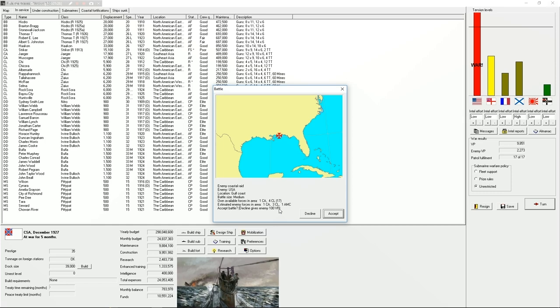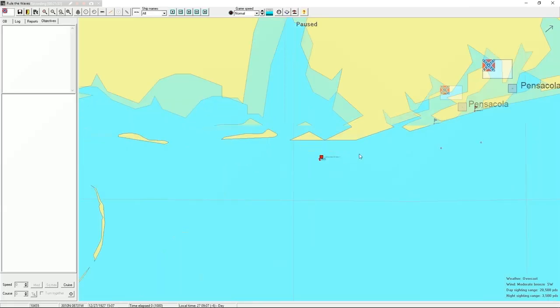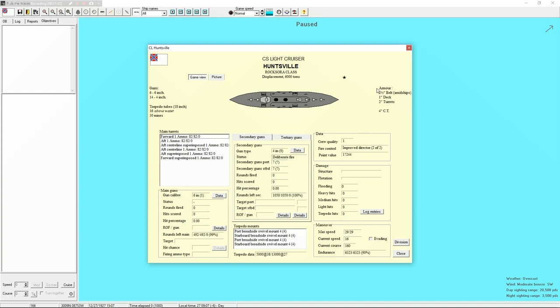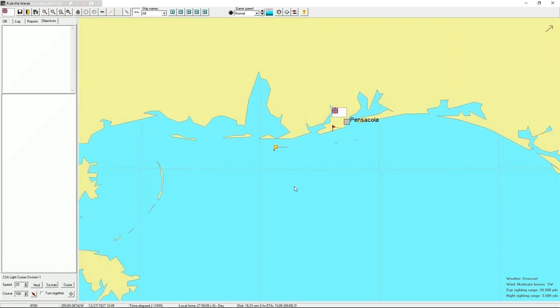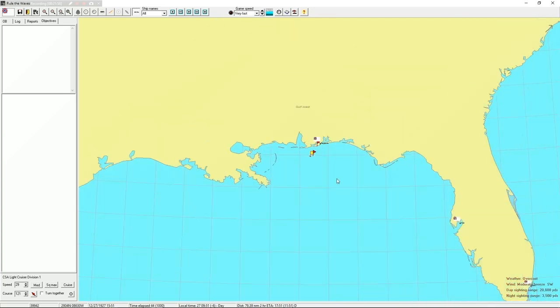Okay. A heavy cruiser and light cruiser versus a heavy cruiser and light cruisers. Okay, well, what do we got over here? I'm just going to have the Huntsville, which is one of the new ones, and the Bio City, which is, again, brand new ships. Okay, so I'm okay with that. They're probably going to be out searching for convoys. So I'm just going to head over this way, put this up, and see if anything appears.